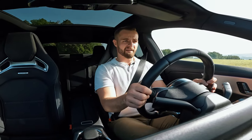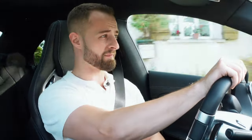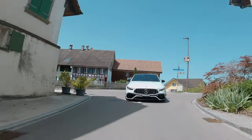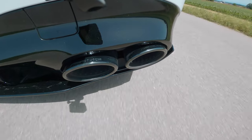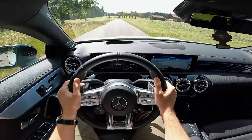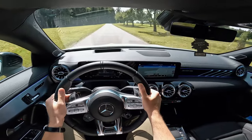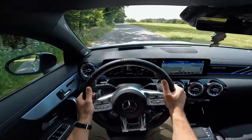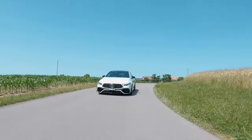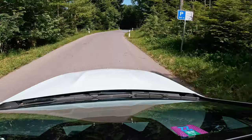And I think there's not much to say, man. The car is absolutely bonkers and it's really worth the money. And in my opinion, it earns the AMG badge. It's really a good car. A lot of turbo pressure, feels very, very comfortable. That's actually a quick ass car, man. This is really, really quick. Surprisingly quick.